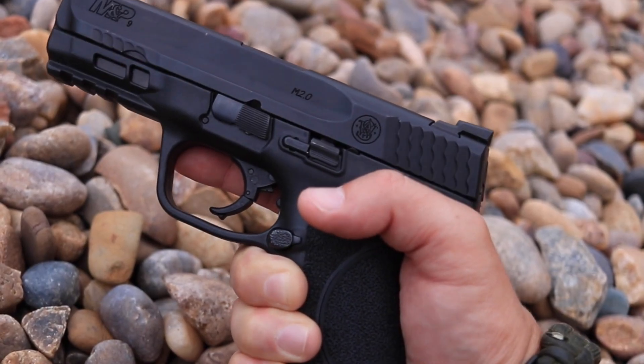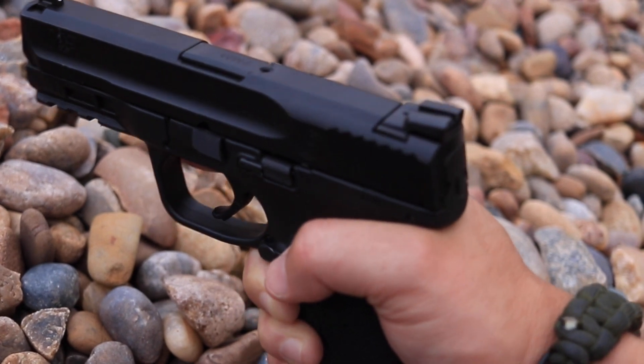The first thing I've already talked about is the grip texture — good, but there's that opposite side to the coin. On the sights: the rear sight is actually a little bit slanted. Recently I was able to train at Tactical Response with James Yeager and his crew, and one of the things they taught us was single-handed manipulation. If you have a stoppage and need to rack the slide, you tap and then rack against your belt — and that is very difficult with this rear sight. There is a bit of a ledge but it's so small that it's going to be difficult to get into your belt and rack the slide. That's another reason I would upgrade to the Ameriglo I-Dot style sights for this pistol.